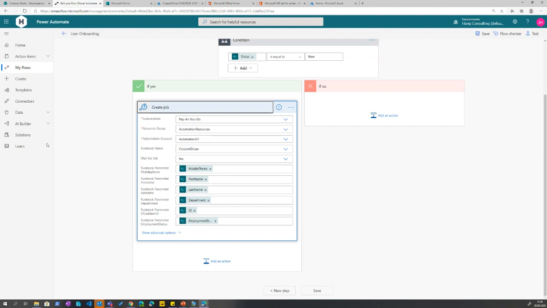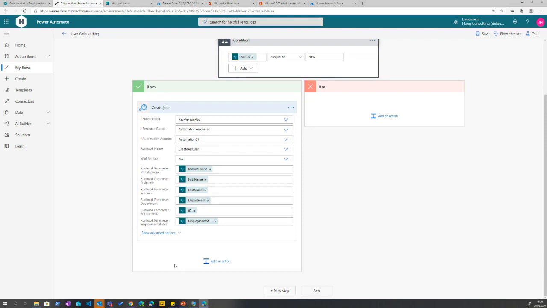So with the automation connector, you create a job directly in automation. And if you're doing Logic Apps, you will recognize this connector. It's basically the same one. So you need to add the subscription, which resource group the runbook is running on, and then what runbook you will run, in which automation account, and what kind of parameters you are going to send from this list to automation.